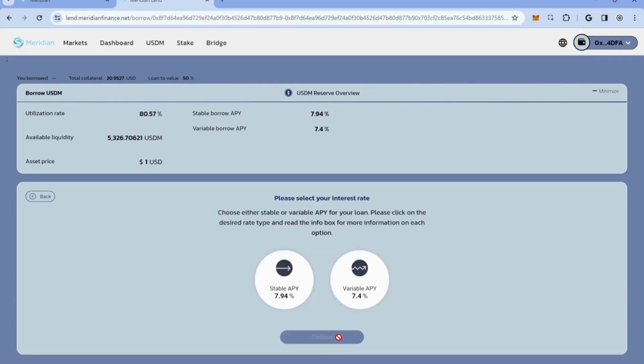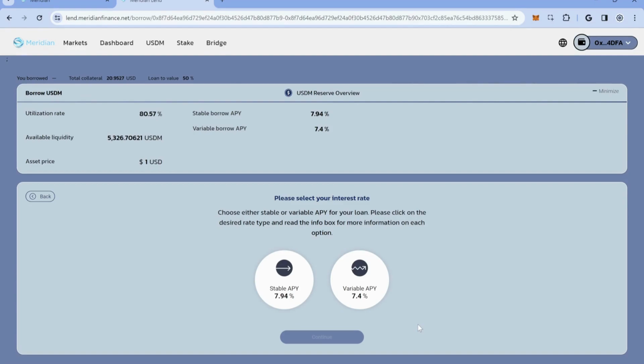So let's continue. You will be given on certain assets the options for a variable APY and stable APY. Variable APY is subject to variable rates of borrowing.